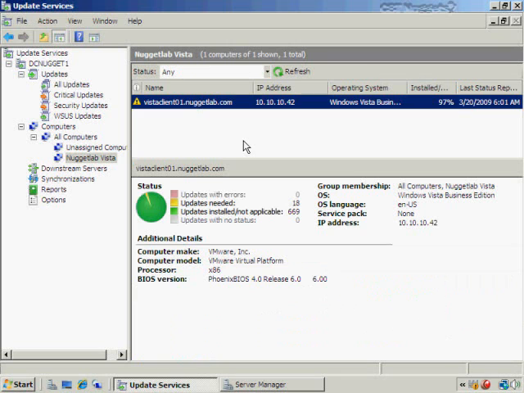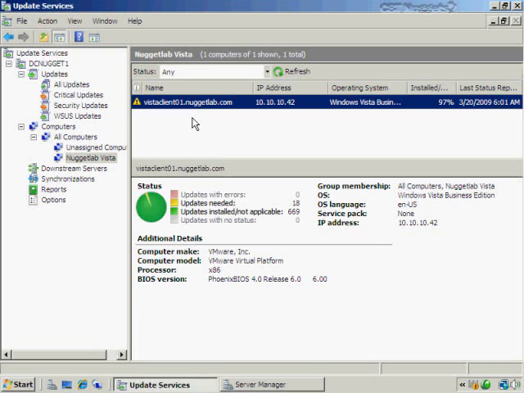Alright, then I gave this a little time to percolate, actually quite a while. I was getting tired last night, so I actually went to bed and got up this morning and took another look at this. Gave it a little bit of time to refresh and everything here, and what it did was it checked itself, this client checked itself against the update server, and then it identified there were some updates up there that really would apply to this computer. In other words, they're needed.